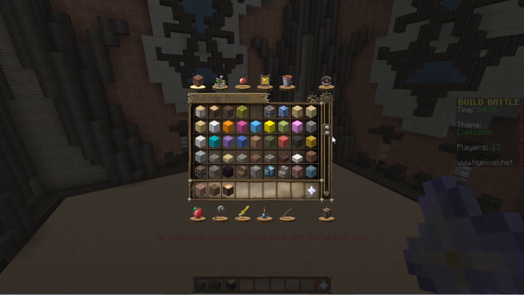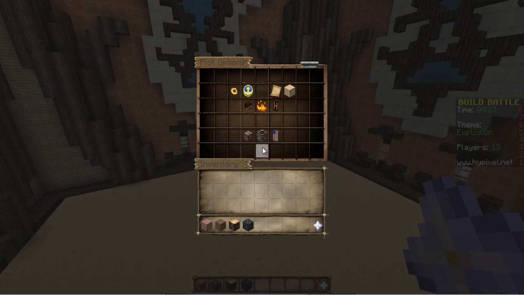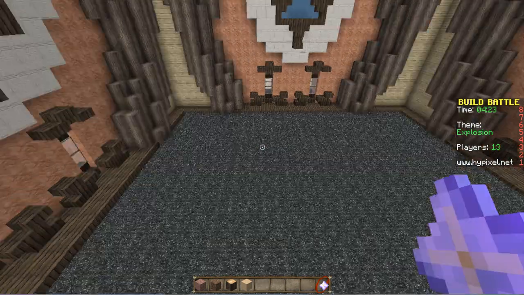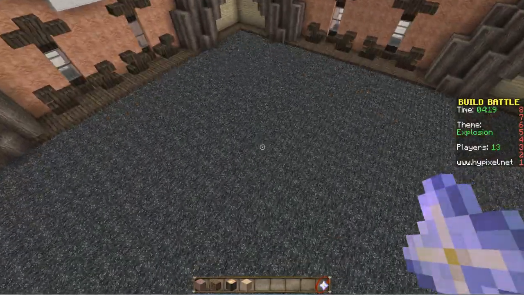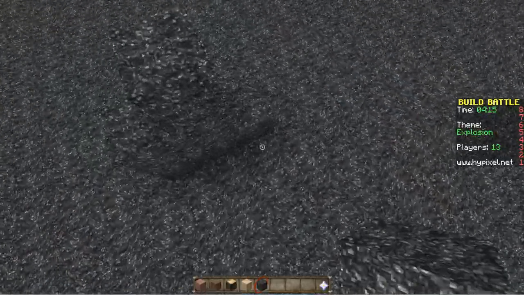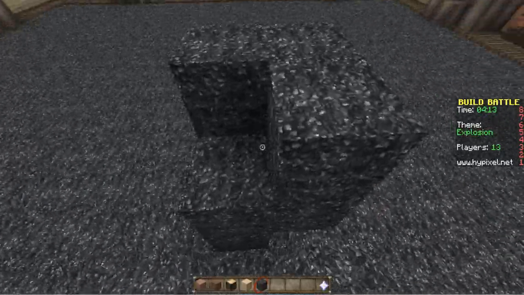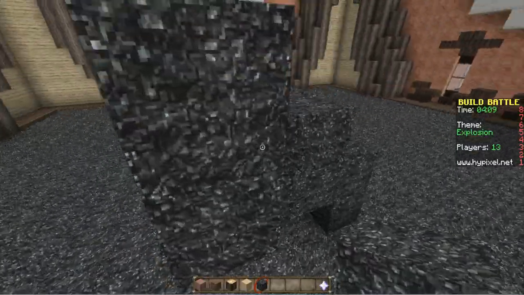The theme is explosion. What do I want? Maybe some bedrock. Bedrock's what I want. I don't know what it is in this texture pack. Bedrock. Nice. There we go. Okay, so, explosion. I'm thinking maybe if I do a meteor, which means I can just build a big meteor.